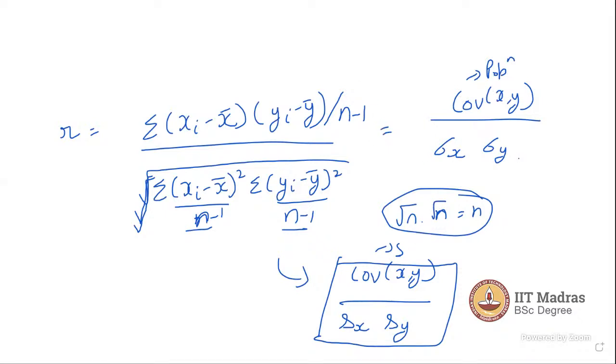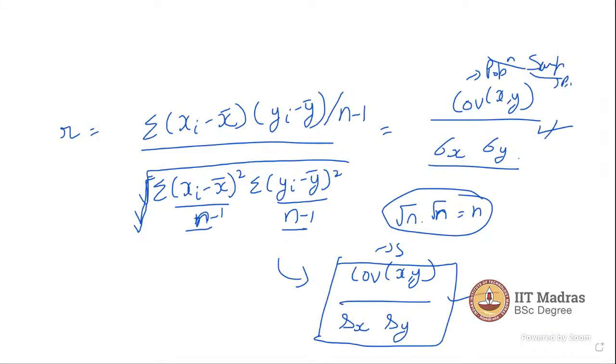If it is not given in the question whether it is population or sample, the answer will be the same. Correlation won't change. You do it by this formula, population or sample, the answer will be the same. It won't make any difference, because in correlation the n minus 1 or n cancels out. But don't take population for one and sample for another, then it will be wrong. Take everything the same, all population or all sample.